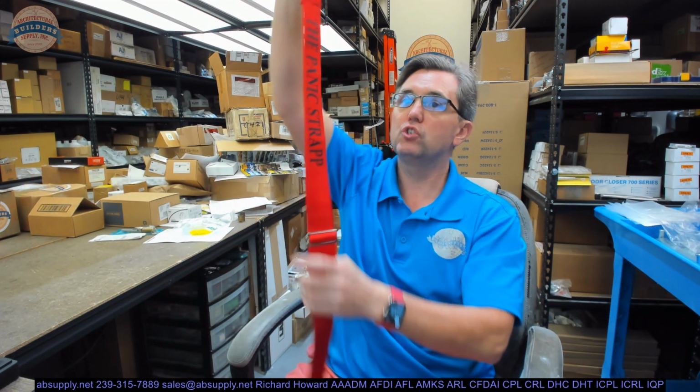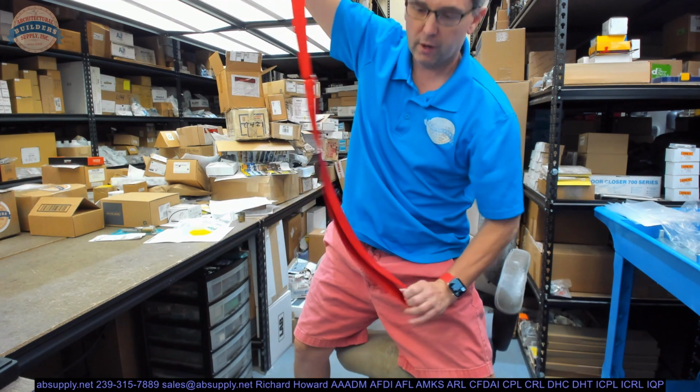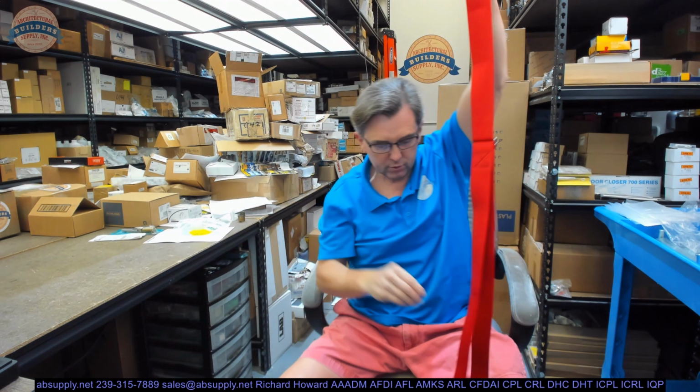The way this is used is you hook this to the top of the door, and then as the manufacturer's data shows, you can hang something in here. So in the event where I'm trying to install that panic device and mark some holes for what I'm drilling, it's hard to hold that whole panic device up. If you're doing a Von Duprin 99 or any grade 1 exit device, those things are heavy. Getting it all on the door while it's vertical, you're going to need some help. Doing it laying flat is definitely a good idea. It allows you to place, position, measure and mark everything a lot easier, in my opinion.